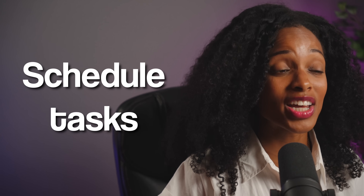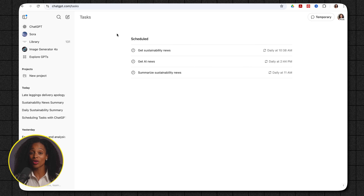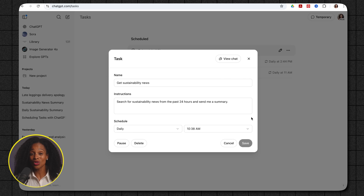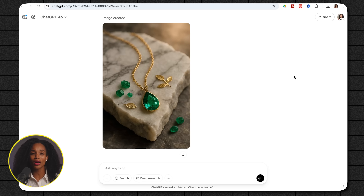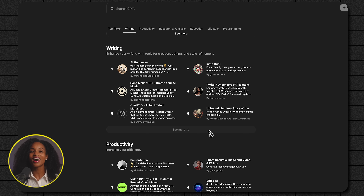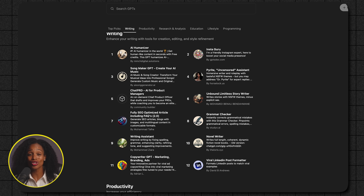The O.3 model now has the ability to schedule tasks. Combined with the fact that it can remember things about you, you can now schedule tasks for yourself based on what it knows about you. For example, getting it to create a report about your competitors and send it to you every week, or sending you the latest AI news every morning at 8am. I've also really been enjoying their 4.0 image generator model — the images look a lot better than the old DALL-E 3 model. Another big bonus is customization: there are so many GPTs to choose from for things like market research or writing content, or you can create your own GPT with the paid version.